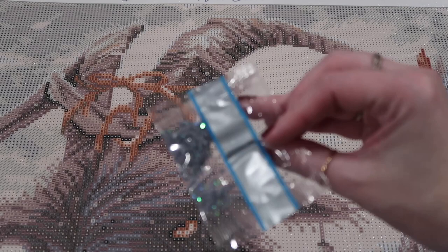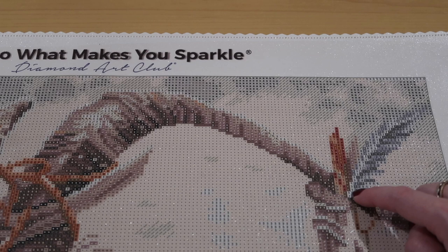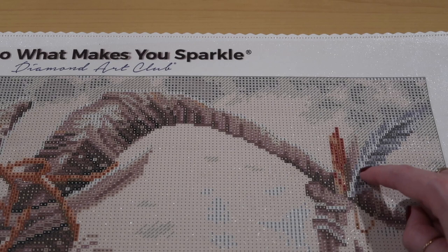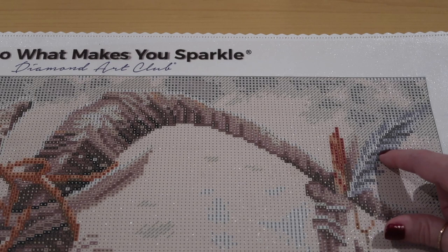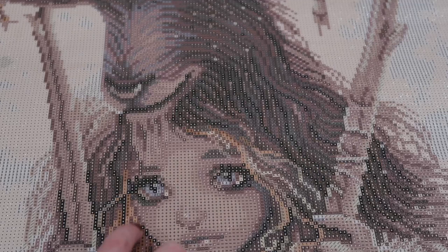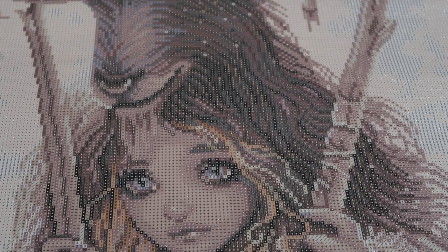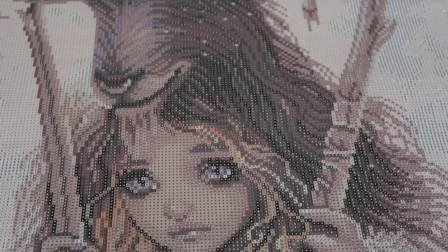This beautiful gray AB. And I already see some right here in this feather. There's a two there, a two there, a two there, a two there. Twos, two, three twos, five twos, three twos, and then six up here, seven, eight, nine. So they just go all up this feather. In her eyes, there are two twos right here and three twos in this eye, her left eye. There are two twos on this finger and three twos on her left finger on her coat or cloak.